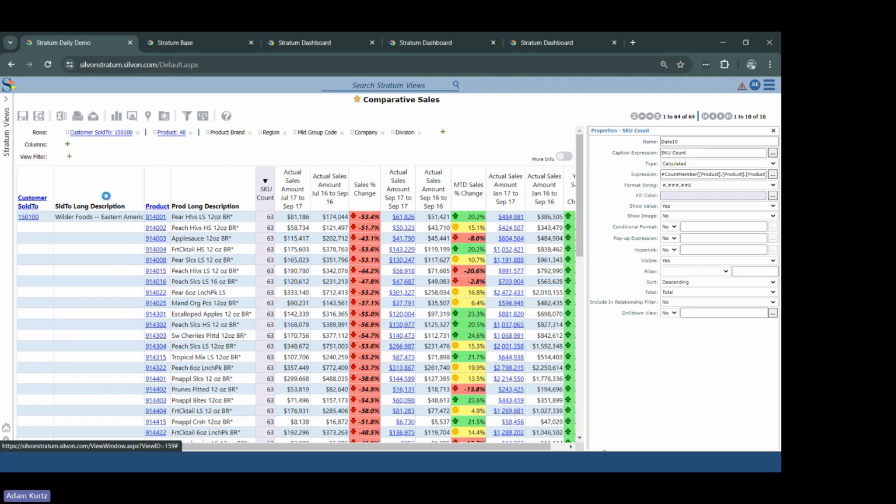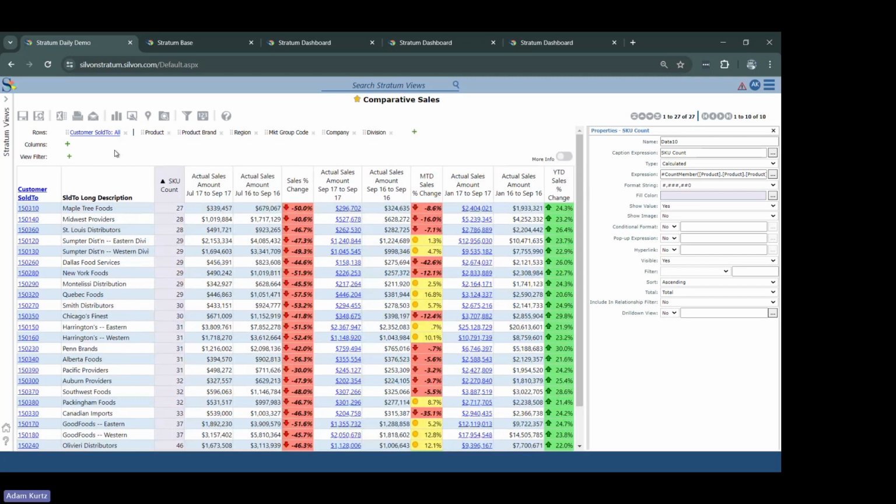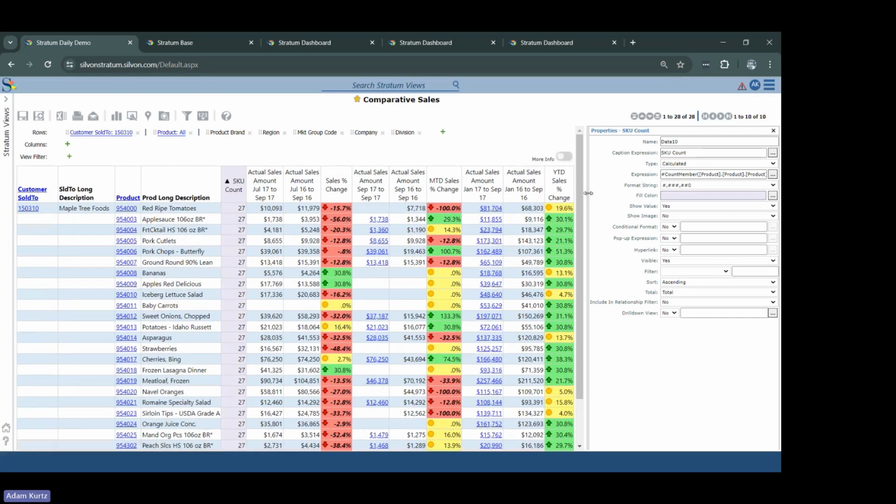So if I go back, maybe if I flip this around, now I've got my lower looking accounts in terms of the SKU count, and I could see the items that I'm selling, but probably more importantly was which items are not on this list, and certainly I can get to that as well.